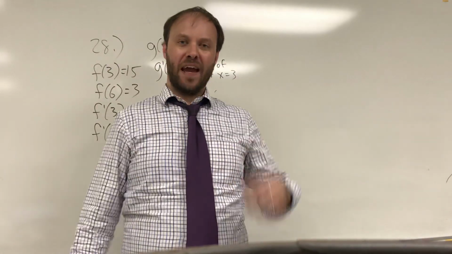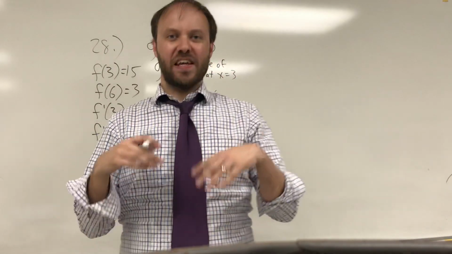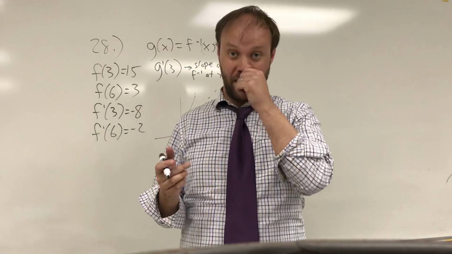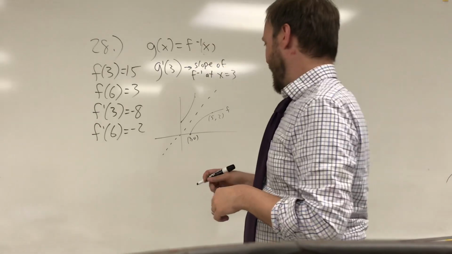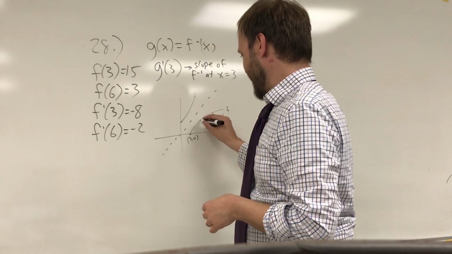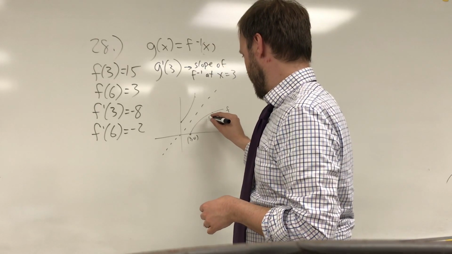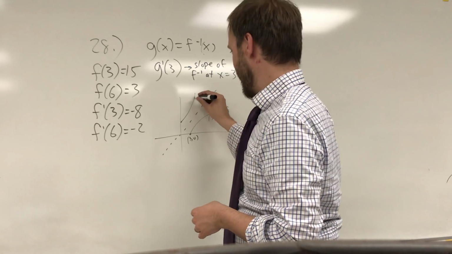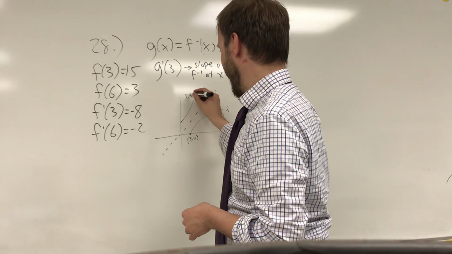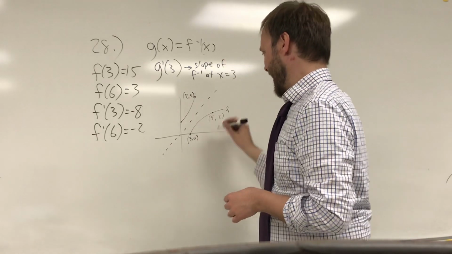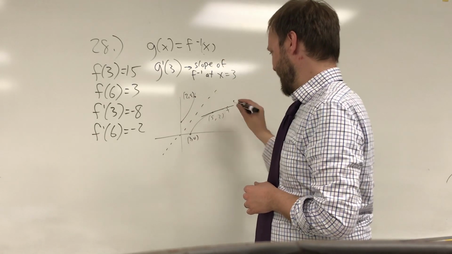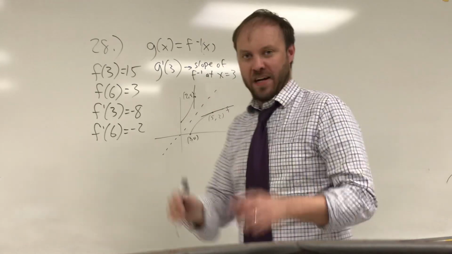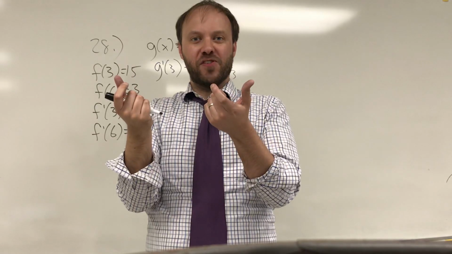Anyway, here's the connection from a calculus standpoint. They're asking us to find a derivative, which means they're asking us to find a slope. If I pick a point here on the curve, let's look at the point (5, 2). The point (5, 2) matches up with the point (2, 5) over on this other curve. If you notice, this slope here is not the same as that slope there. The x and the y coordinates change, and the slopes change.